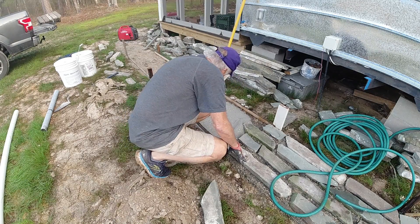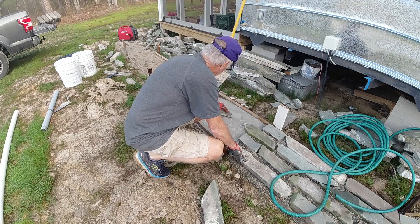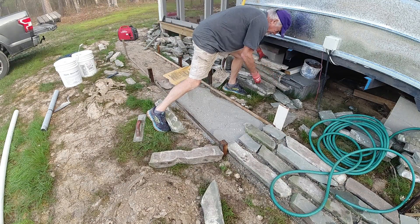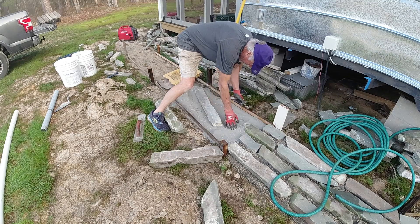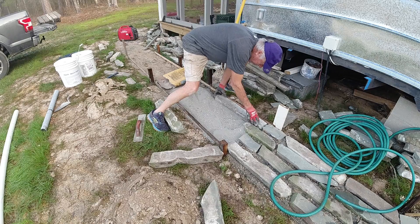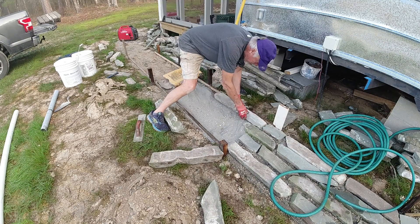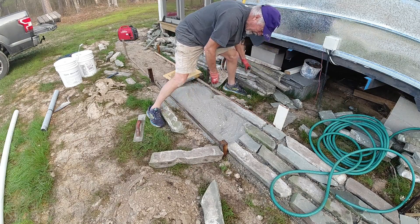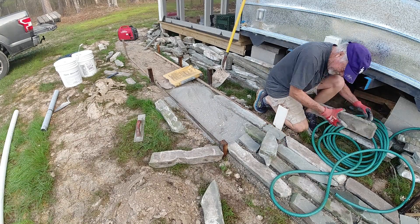These stones varied from almost two inches to maybe three-quarters of an inch thick. I'll try to put the thicker ones on the outside edge, but I don't know if it makes that much difference. Before everybody starts fussing at me — this is a walkway, not a road. No vehicle traffic, just people's feet. I could have just set the stones on the dirt, but they would have been uneven. The dry concrete powder lets me even them up easily, and concrete gets harder whether you put water on it or not. The grouting with masonry cement locks them in, and they're already stuck down because there's concrete between them — not just sitting on top. It's super easy and quick, and with these uneven stones, it worked. I think this is the best way to do this.